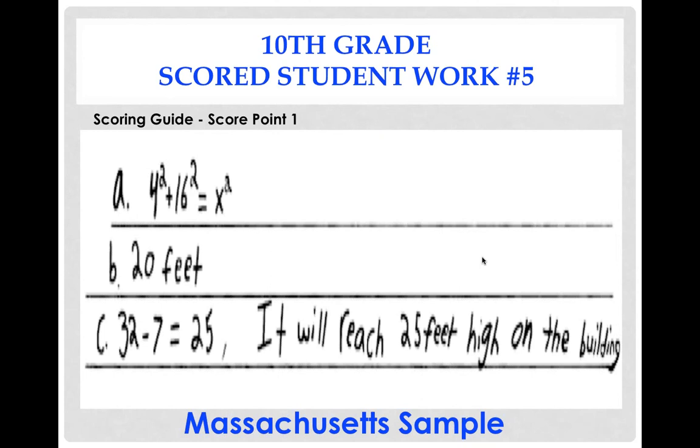And the student that scored 1 point out of 4 has 4 squared plus 16 squared equals x squared. So they have that part correct as far as their equation. Answer choice B is 20 feet. And they don't have any explanations. They do not have any work to show their thought process. So of course, I know this would deduct in the point value because the question specifically asked to show or explain how you got your answer. They did not provide that on C either. And of course, they came up with the incorrect answers on both B and C.